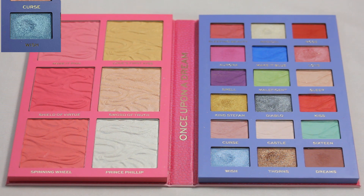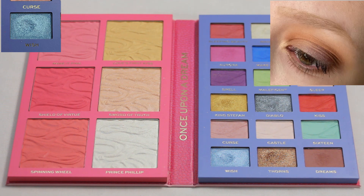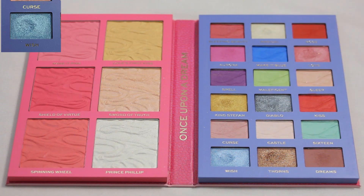I definitely did that with this shade. I'm not someone who reaches for blues on a daily basis, but this one was really nice — I was able to incorporate it into some everyday looks. It's a little more on the subtle side, and with it being such a light blue I could blend it in with more neutral shades so it didn't overpower the look. I was super happy to have this one in and to reach into this palette as a whole, but I am ready to roll it out.